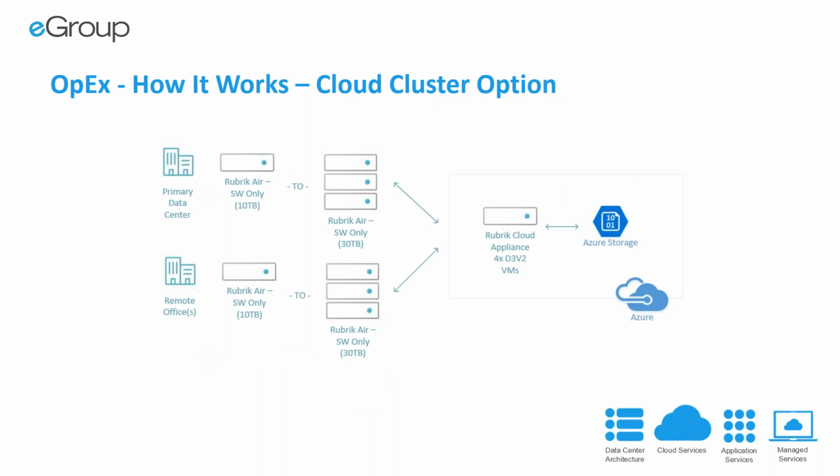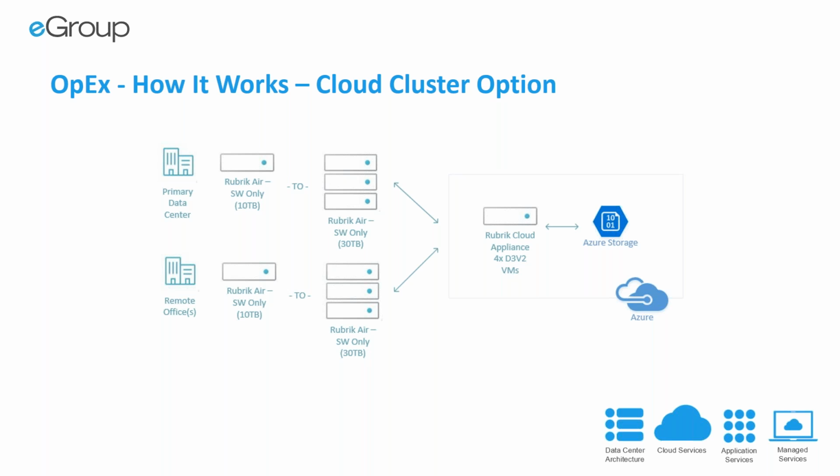But also, if you're a cloud forward-thinking organization where you're saying, I'd like to get things more to the cloud, I don't necessarily want to deploy bricks in my data center, or maybe I want to have Microsoft Azure Infrastructure as a Service be my main data center, in this scenario you can build a cloud cluster. The minimum cloud cluster is 4 D3 v2 VMs, architected the same way, if you go back to the sizing models, as the R333 appliance, to run a Rubrik cloud cluster leveraging infrastructure as a service, with the same scalability of that cluster to be larger than the baseline or smaller, leveraging Azure VMs as its underpinnings.